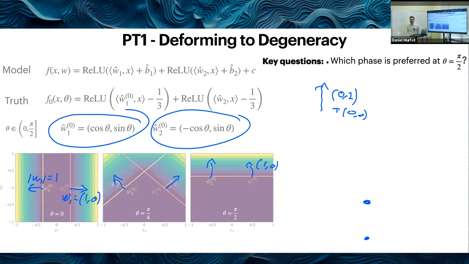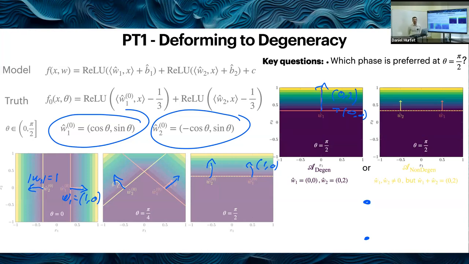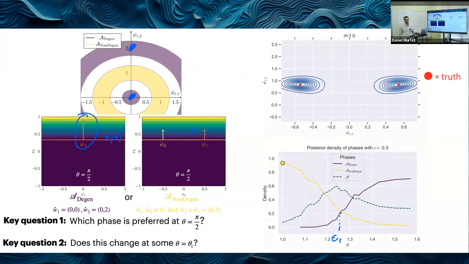Right. They're both non-zero, but there exists a true network that is equivalent. And technically the truth is this. Technically, yes, it is, but it's sort of just an artifact, because I could also just have defined the true network to have just one node at theta equals pi on 2. Does that make sense? So we have these two different configurations, and what we're seeing is that the posterior prefers the one where one node is degenerate, which is to say a simpler model at the end.